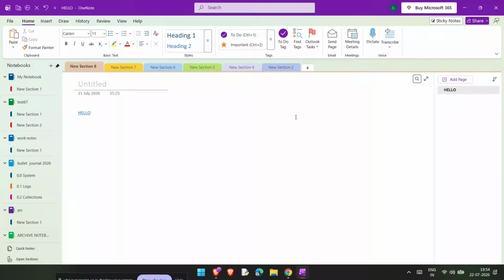If OneNote is showing error 0x70 and freezing up, the issue is often caused by your local drive being full and OneNote not being able to write to its temporary cache folder. In this video, I'll show you a simple step-by-step fix so you can clear out unnecessary files, reset OneNote's cache, and get the app working again.